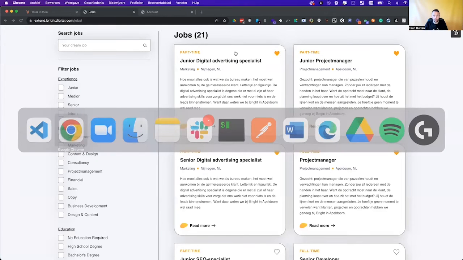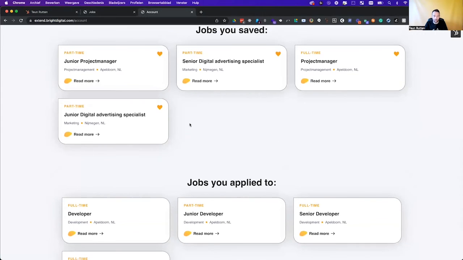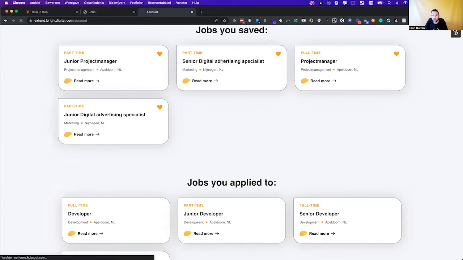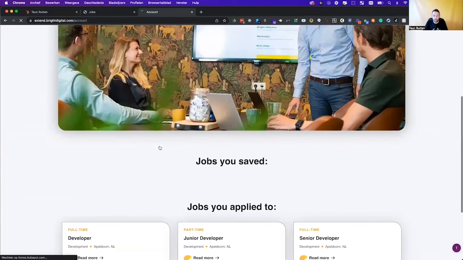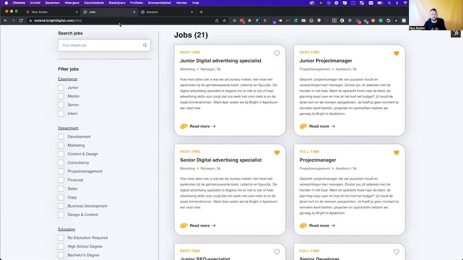job. If I go back to my UI, you see that currently I'm associated to this specific job record, you can also see it right here, and I click the heart again, I'm going to call my unwatch endpoint and remove the association. If I go back to my overview, you'll see that currently that specific job has been removed. So this is some really nice functionality to create an association between your contact and an object record by using serverless functions and adding that functionality to your website UI.